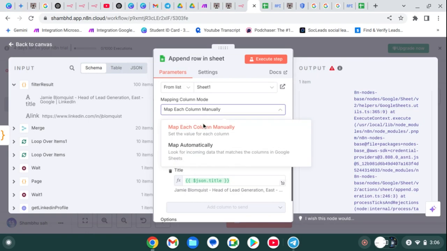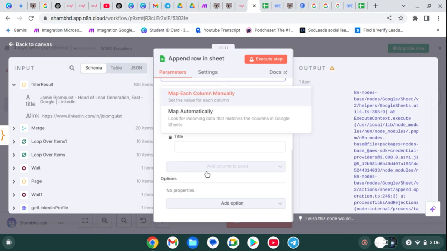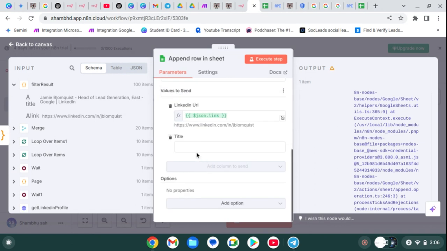I simply click on this, and this will be link and title will be this. This is a one-time error. If I fix it, then it won't give another error. Simply drag it here in the title option.